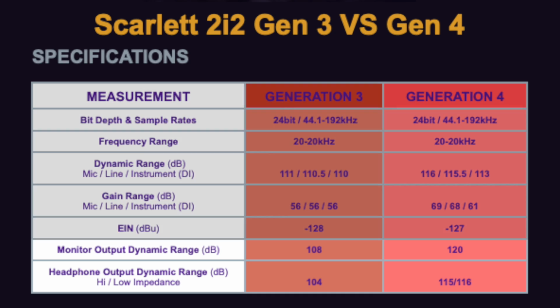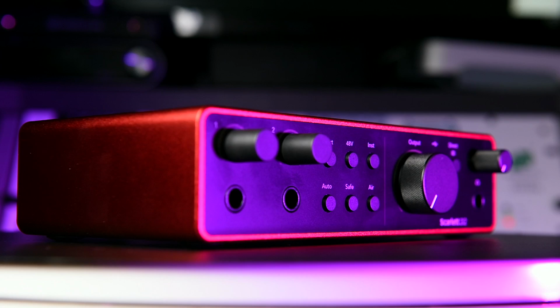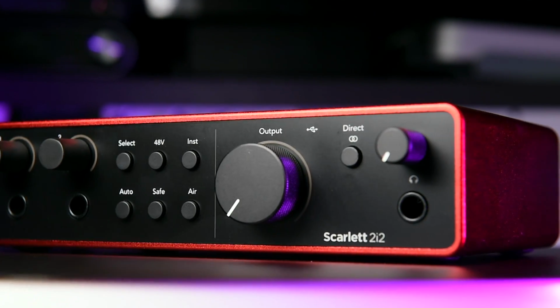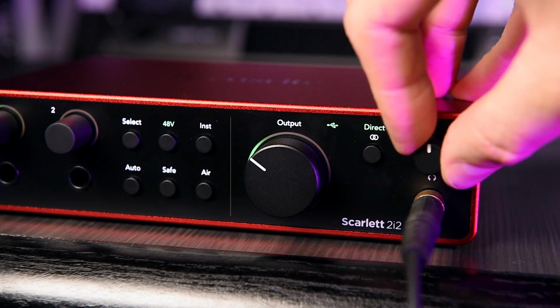Both the monitor outputs and the headphone amplifier benefit from increased low-end bass extension, top-end spaciousness, clarity all round, and improved depth of sound, resulting in a bigger, fuller sound with a more stable foundation. And also, the extended dynamic range on both outputs provides more headroom before digital distortion creeps into the playback. The headphone amplifier has been upgraded with a new custom design, and combined with the upgraded converters, delivers a noticeably improved performance for both high and low impedance headphones. Sonically speaking, however, the output volume is virtually the same.